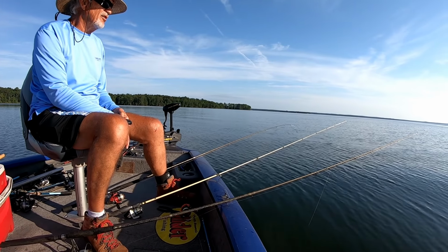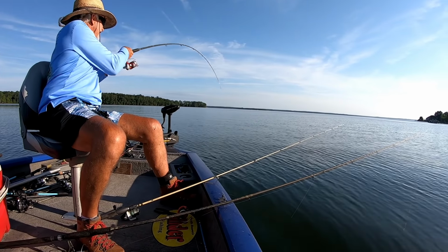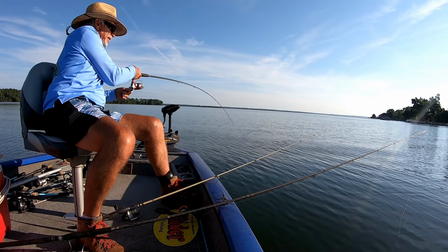Popping in a little bit. One little spot with that. Oh, there he goes. Oh, he took it. Crazy. Talking about took it out of the boat. That's why I like them long rods. There's enough weight in the back to hold them in the boat.